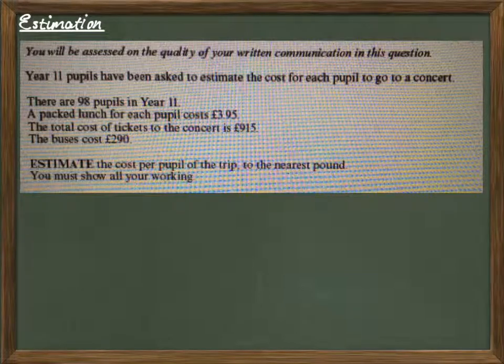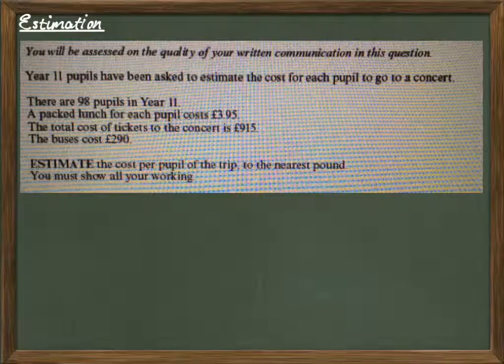Estimate means that the examiner's not expecting you to get an answer which you get on the calculator. So if I work that problem out perfectly, and I got an actual answer the calculator showed me, it's going to be different to what my estimated answer should be. The whole idea of estimate is to make more difficult numbers into easier numbers so that we can work with them and roughly guess what the answer is going to be, okay? So you're not going to get an exact answer. You want something which is pretty close to what the exact answer would be.